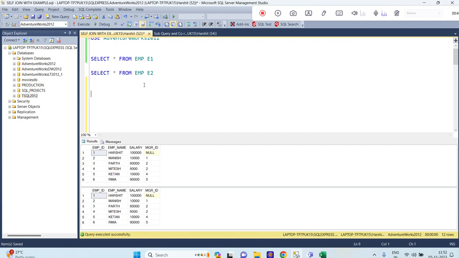Over here, if you see, manager ID is given, but manager name is not given. Now I want one extra column in which manager name should be there. How can I write the query?